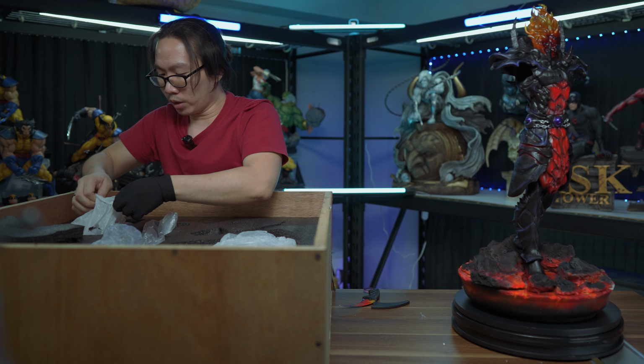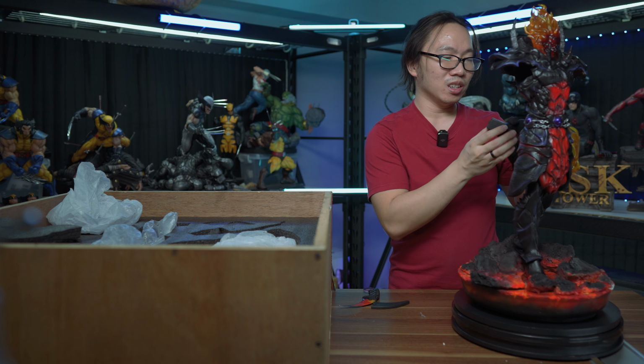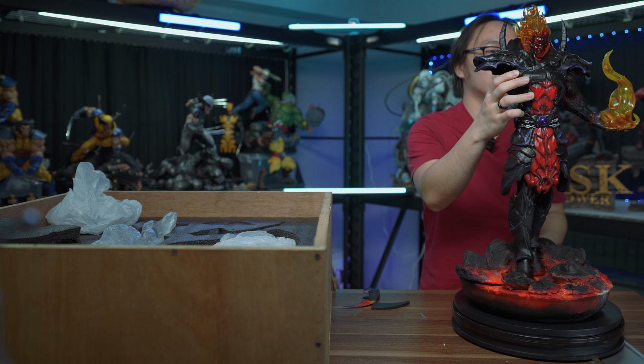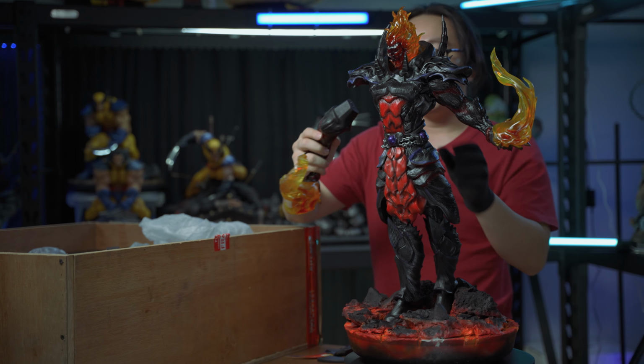So the arms are here. So we have Dormammu's left arm. I don't think the statue will have any more light ups. Everything will obviously be gone because we don't have the original base anymore. We have the right arm.